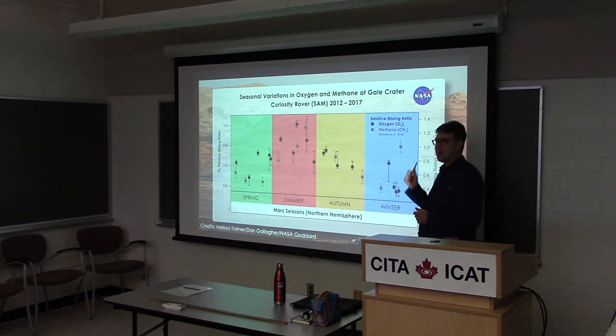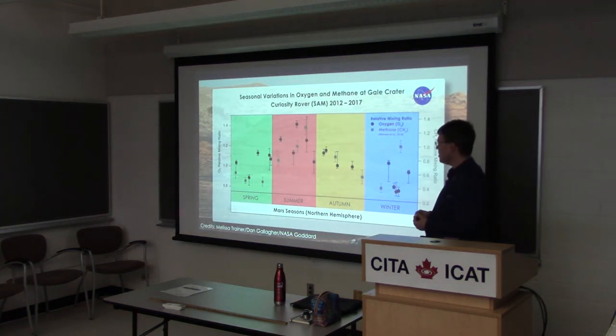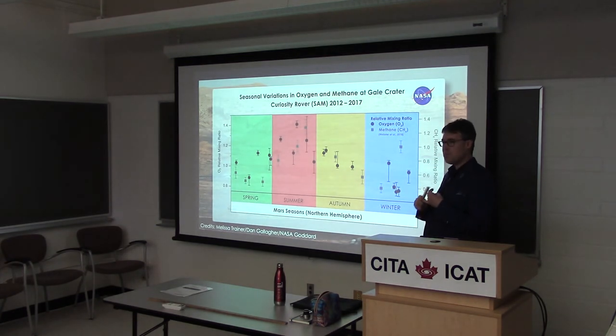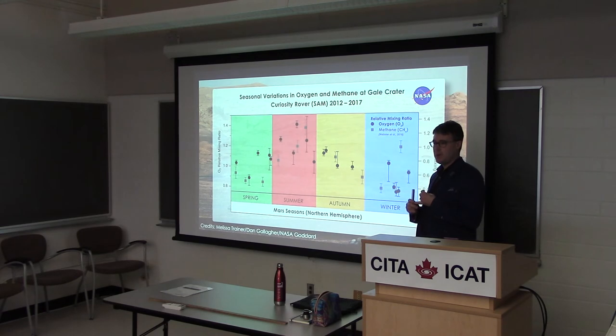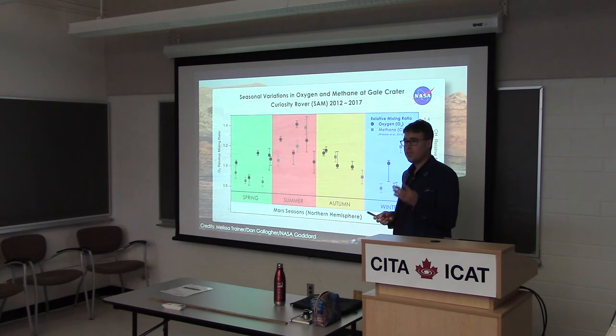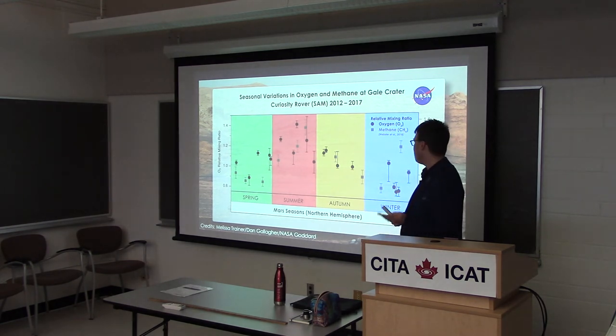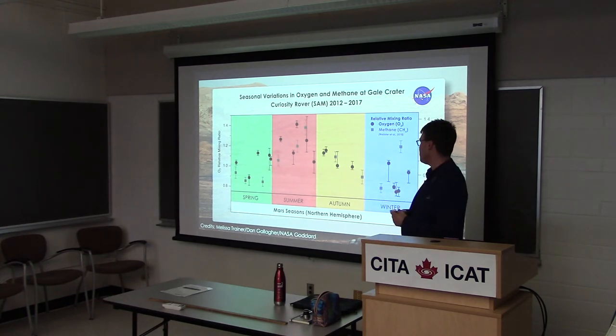All right, so why might oxidation make sense, and what's the really weird thing going on? Methane, small component of the Martian atmosphere, you know, parts per billion, parts per trillion. Turns out, oxygen is also behaving really strangely. This is from a paper led by Melissa Trainer. Oxygen is the fourth largest thing in the Martian atmosphere. How do you push around oxygen the same way you push around methane on a seasonal cycle?